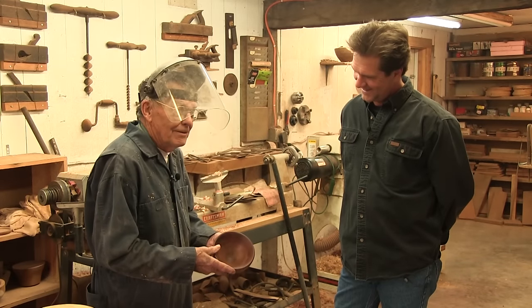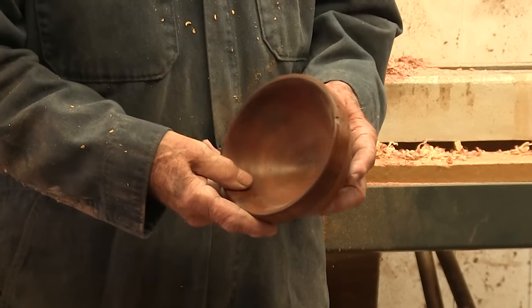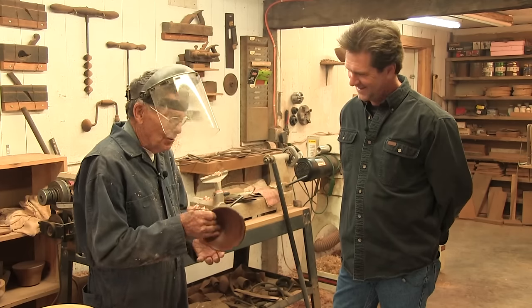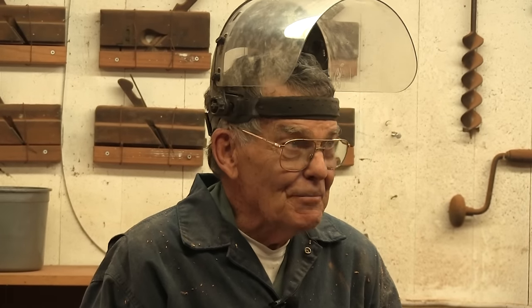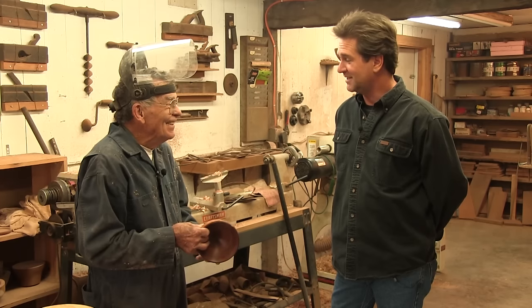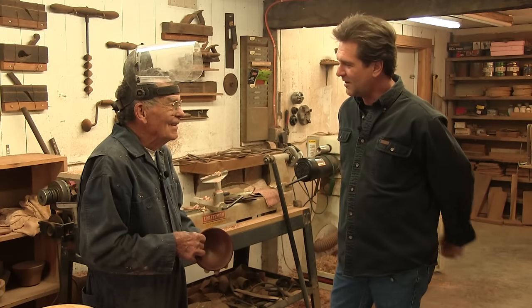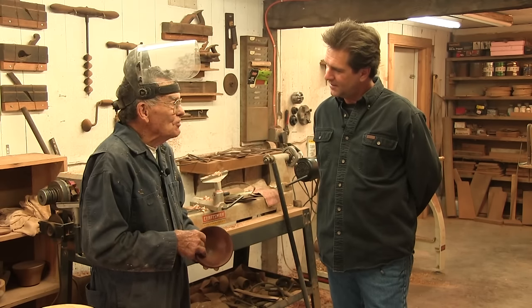This one is about 11 or 12 years old, and it's been over on a shelf in the house across the road as a memento of how far I have come. This was the first one I ever turned. When I looked back at it, I thought, well, it's tremendously primitive, but at least it's a circle — I could eat my cereal in that bowl. I've scattered bowls from Florida to New York City, and from California to the state of Maine. At least three or four of those are gifts to ministers who have been at our church through the years, sent as a remembering gift.